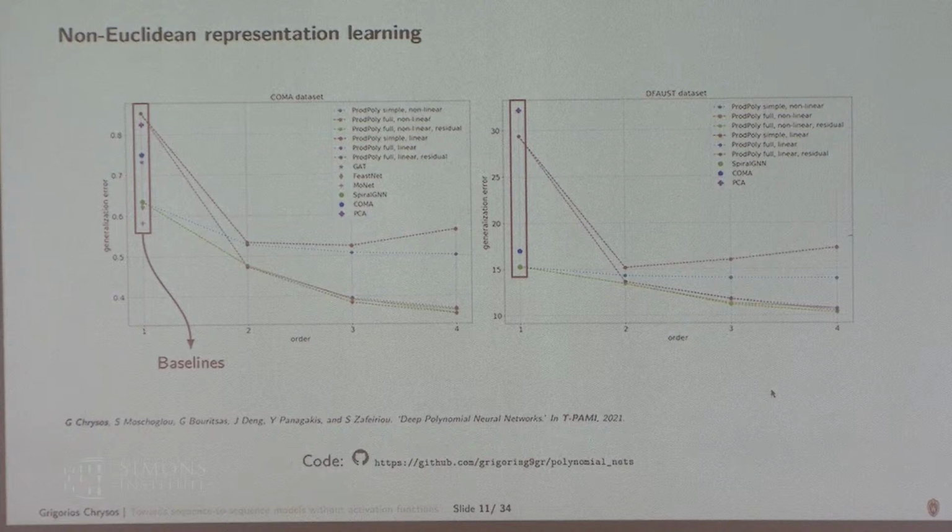And essentially one experiment that I was really interested in and was fascinating to me was that we built this whole framework having in mind image modeling, but it extends beyond image modeling, right? So this was in meshes, so 3D point clouds. And essentially all of the baselines, since they're regular neural networks, are denoted as first order here since they don't capture higher order degrees. And we have two standard data sets where here we measure the generalization error. And we notice that the generalization error is generally going down as we increase the degree, which was a promising first result in how these networks perform even beyond what we demonstrated or we built them for.